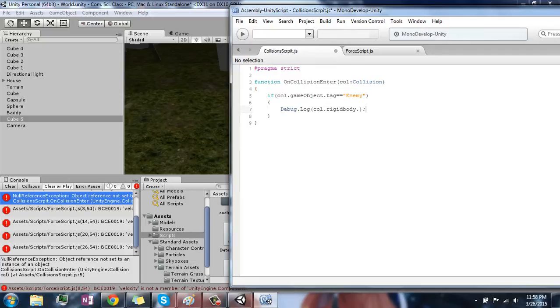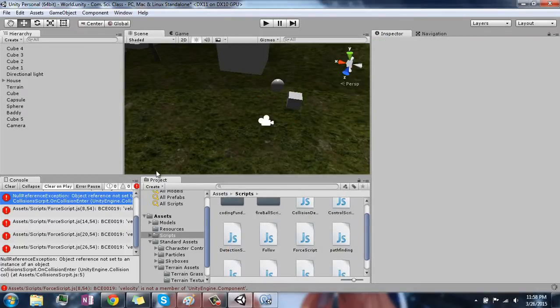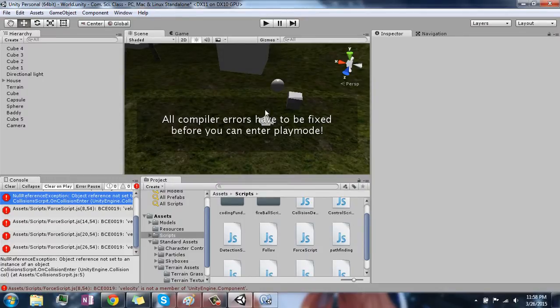Then we do this, and we want the actual game object, the game object we had a collision with. Name. And velocity is not a member of that Unity component.